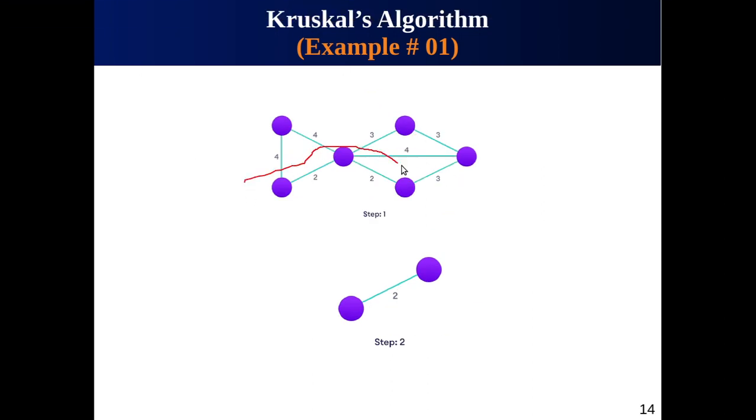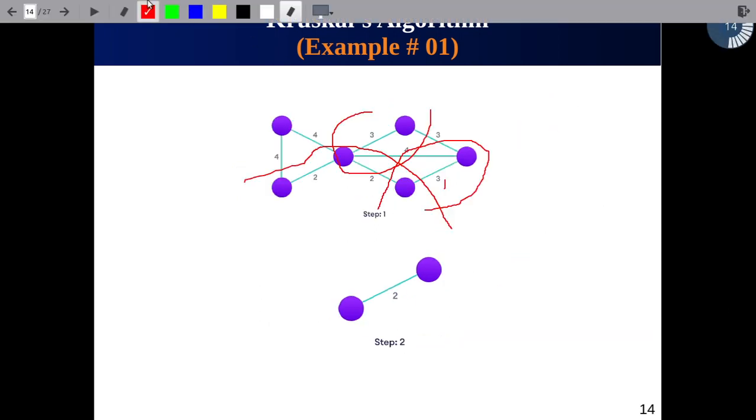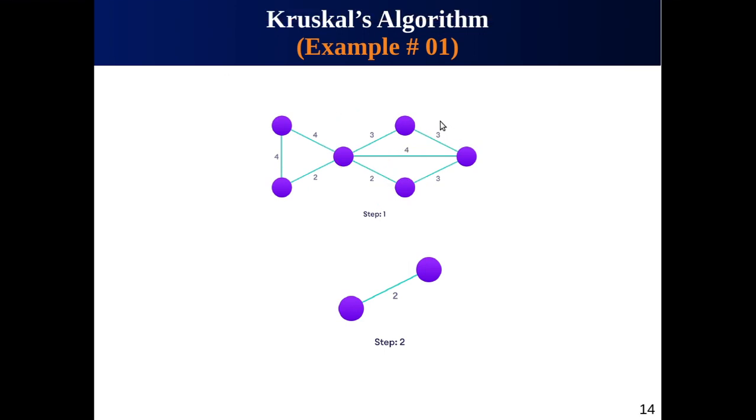So the situation is going to be like this: already selected. Now we have to select either this or this, so they have selected this one, already selected, and the situation is like this. Now again repeat the same process. What we need to do now, we have to select either this one or this one, but we cannot select this. Why? Because it will create a cycle and we have to avoid the cycle.